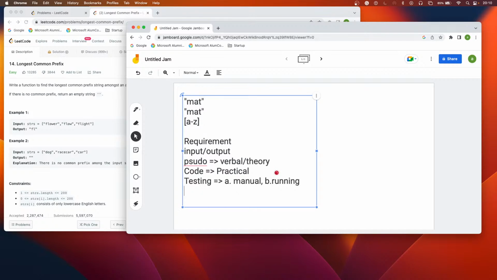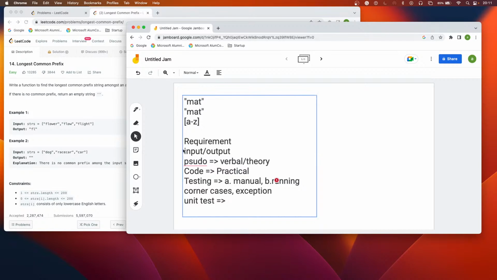Once you're done with this step, if time supports, extend your code by adding corner cases, null pointer checks, or exception handling. If time supports, write some unit test cases too. Otherwise, explain verbally what kind of unit test cases you would write for the given requirement. Okay, that's a high level view of an interview. Once you do this, that's it. This will give a very good impression in your interview.